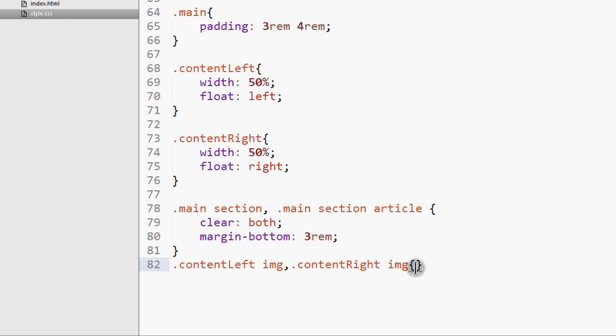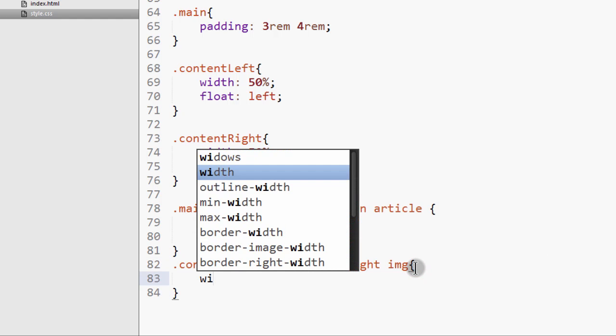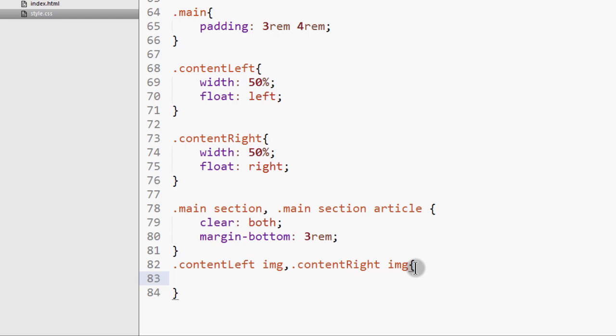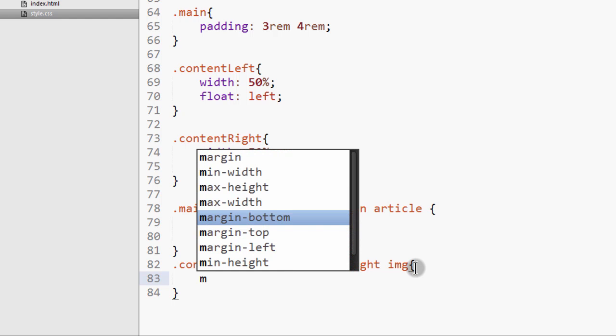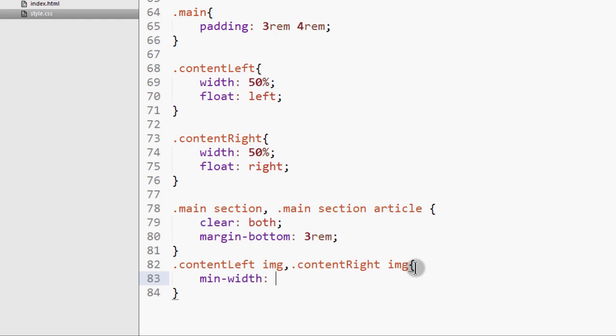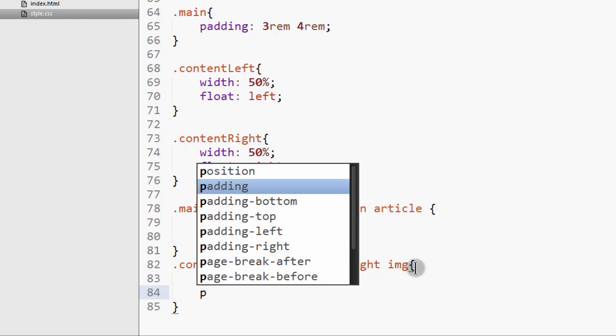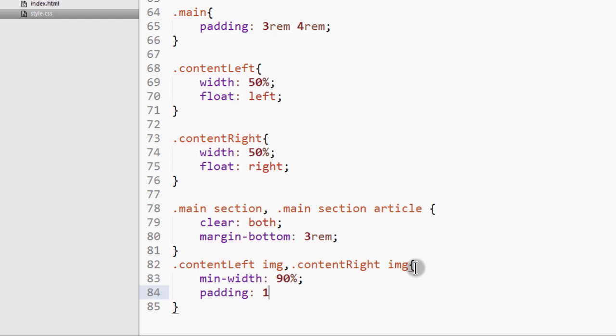So let me make those images. Let me give them a width. Let me use max width. Max width of 90%. And then I can also do a little bit of padding of 1 rem.